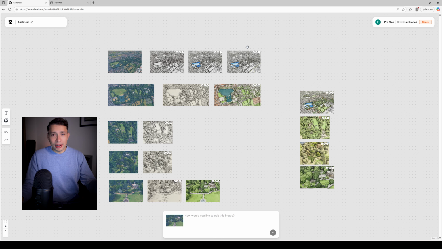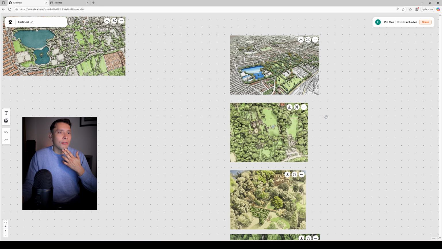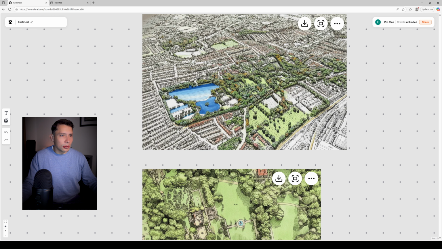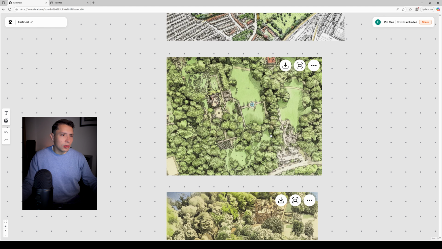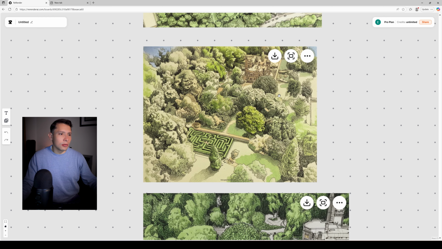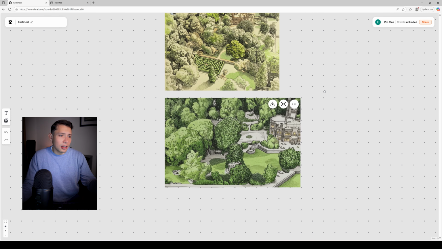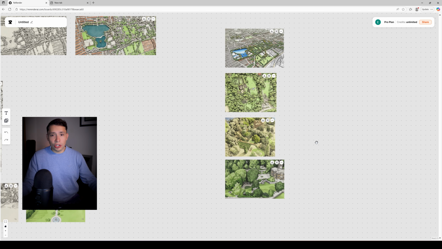In this example, I'm going to guide you through an example that I did the other day for getting nice sketches with consistency of a park in northeast England. I started with a top view, with an aerial view, and then I got more into detail to do this castle area. And then I got a side view, like a drone shot from the other side. And then I went closer to see this part of the castle. But how do we achieve this?